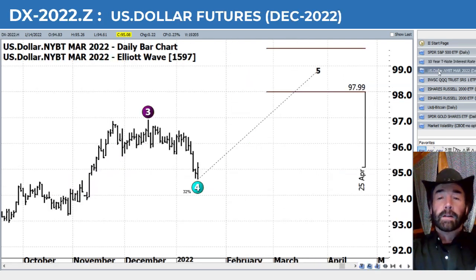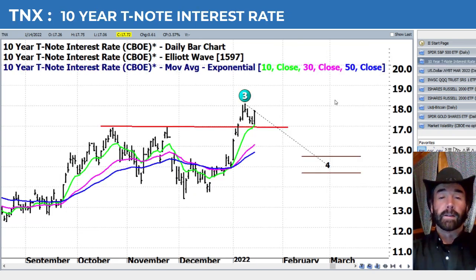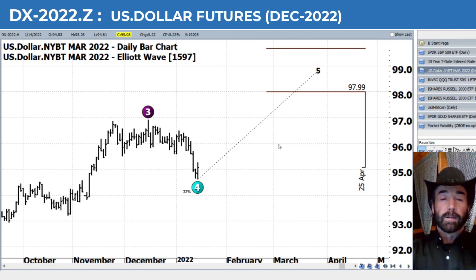Interesting on the dollar, you can see that the dollar did bounce today, but it had gone through this consolidation following the run up in this wave 3 and then broken down pretty significantly. But note the move back to the upside today. Go back and look at the 10-year again. 10-year bounced up, that added support for the dollar. So perhaps we just had a normal wave 4 correction in the dollar and we're getting ready to move higher from here. But we're right at, or pretty close to a 38.2% fib correction there, which could be strong footing for the dollar if it wants to move higher.